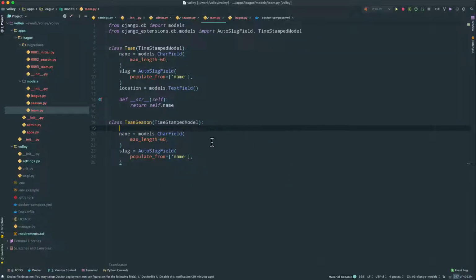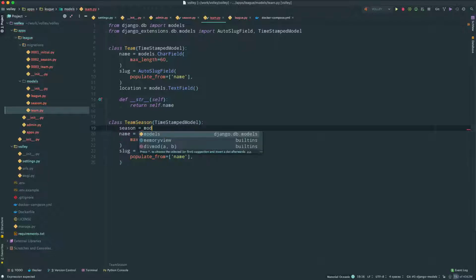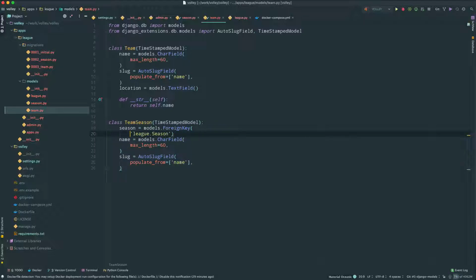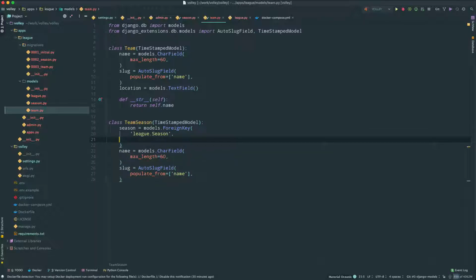Yep. So let's add season foreign key first. models.ForeignKey, and we want to have a league season relation, and on delete we just want to cascade, I guess. Doesn't matter for us.